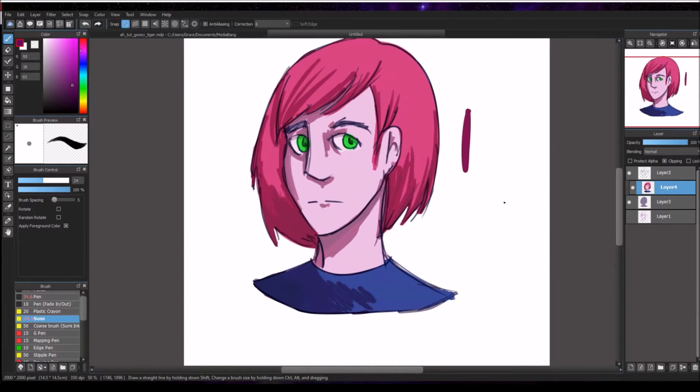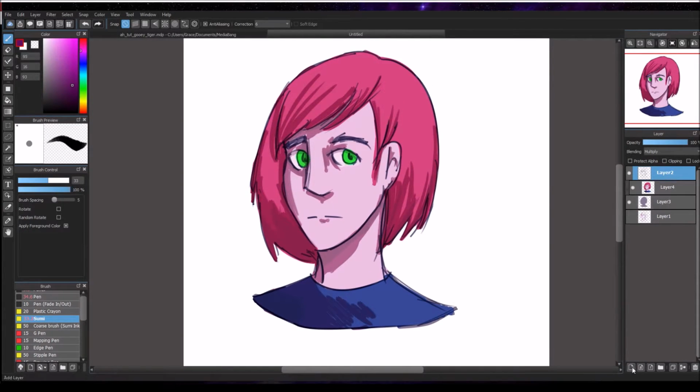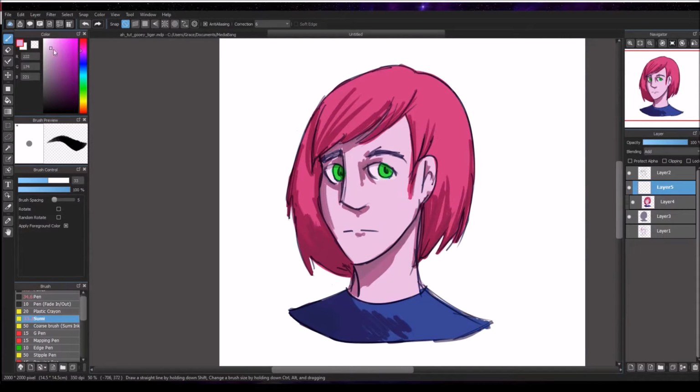So now we're done with shading, and now I am going to do the highlights. I basically do the same thing. I usually only do one layer of highlight instead of two, and then when I'm painting I will do lighter shades, because it all depends on what you get after you establish what you feel like and stuff like that.